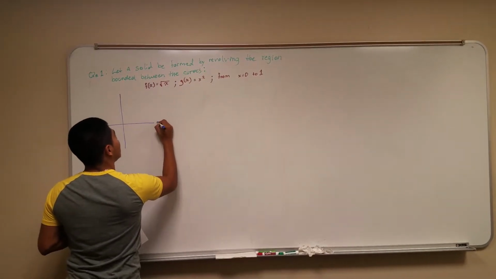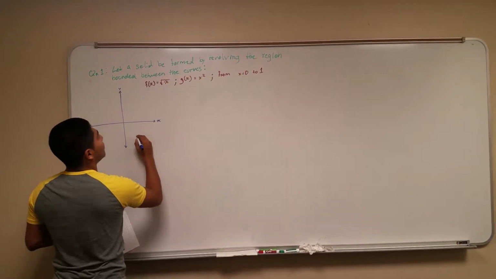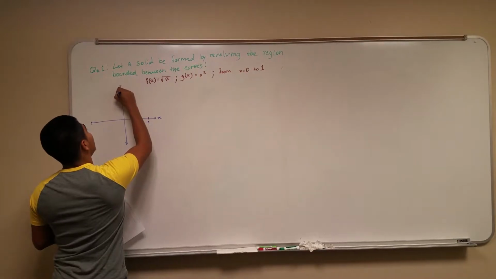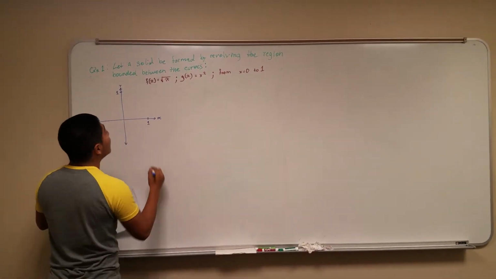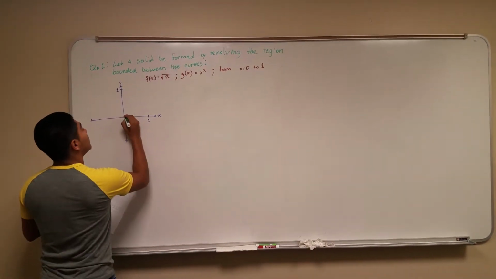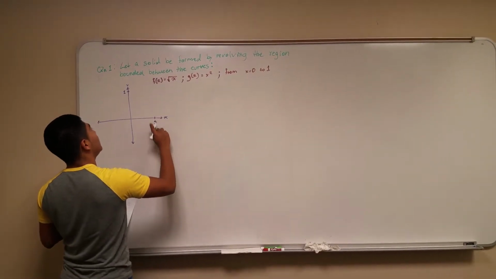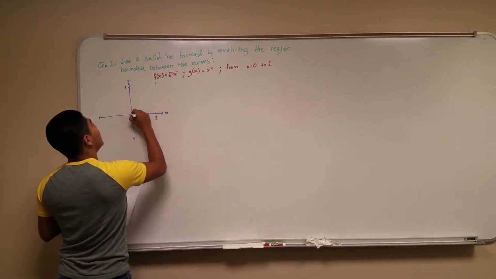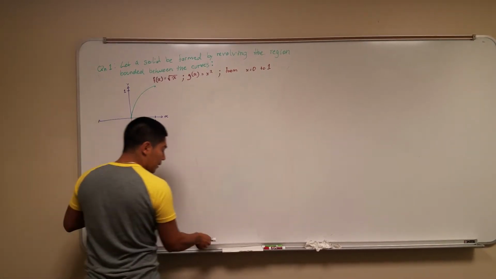Make our x and y axes, and then we can do a rough sketch from 0 to 1, and then we can just put 1 right here. So we graph f of x, which will be in this color right here. When x equals 1, f of x is 1. So we go here, and when x equals 0 it starts here, and it looks something like that.